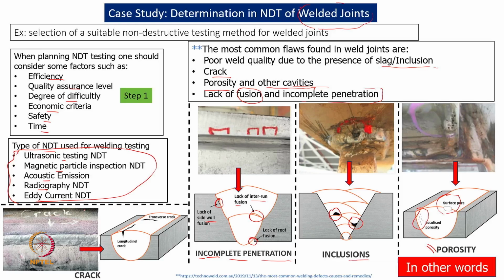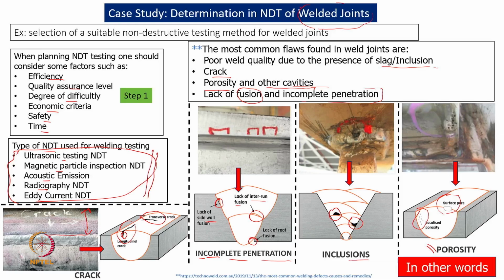Now, here the weld junction is coming from the top, and then there is a separation of the surface itself. So, this kind of delamination happens. Apart from this, there is a possibility of a transverse crack, which is perpendicular to the weld direction, and a longitudinal crack, which is along the weld direction. This crack can be on the surface and can also penetrate inside. In this case it can be visible, so visual inspection can be done for this. However, we want to stick to these 5 methods which have been extensively used to detect welding flaws.